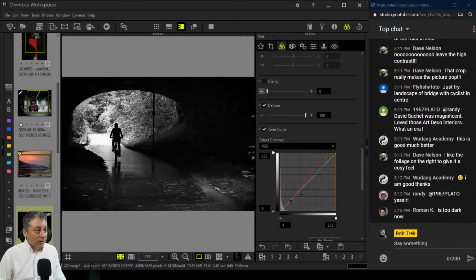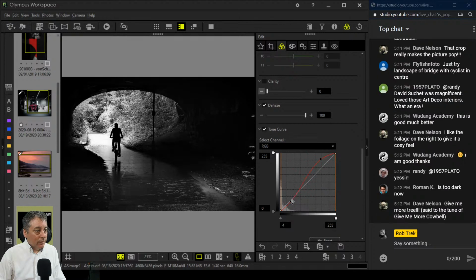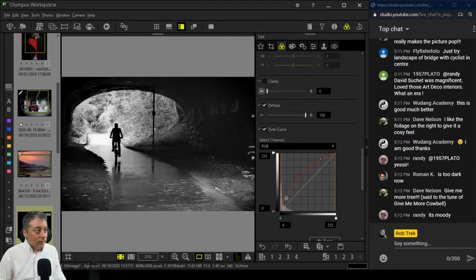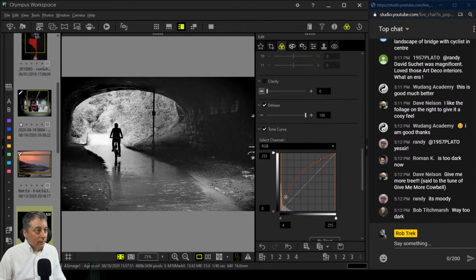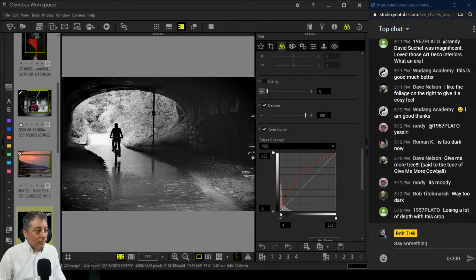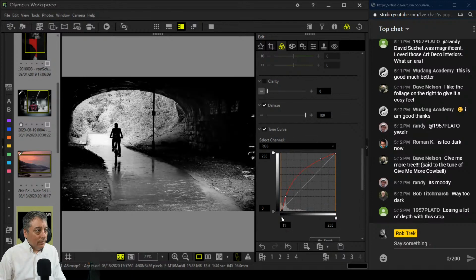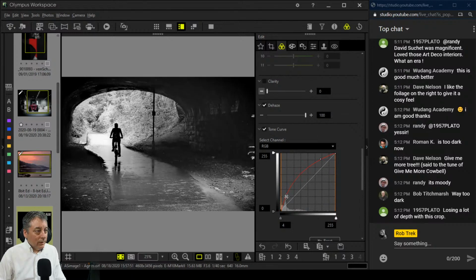Yeah, a bit too dark, right? Actually, I did bring some of the brick out. I knew I could do it.